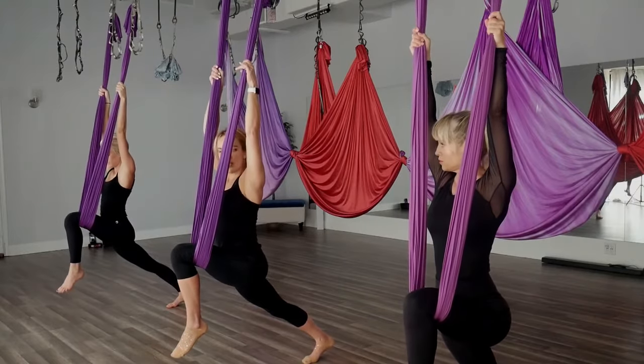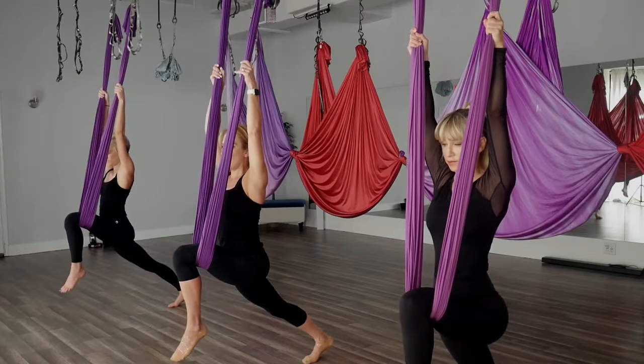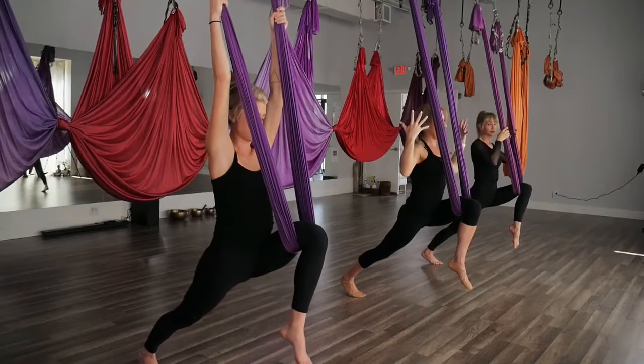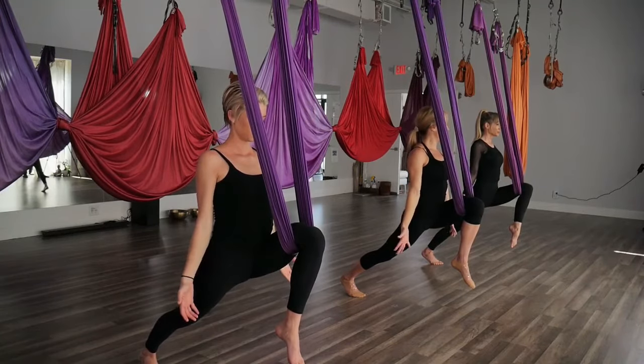So you can continue to hold on here. As long as you're keeping your core engaged, hips squared off to the front, pressing the back of that knee into the hammock, keeping that tension, you do have the opportunity to let go. Keep your hands close to the hammock if you're unsure, so you can grab if you need it. Just allows you to get a little deeper into the stretch, using more of your core to keep balance.